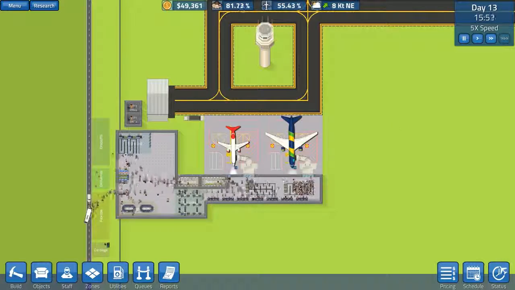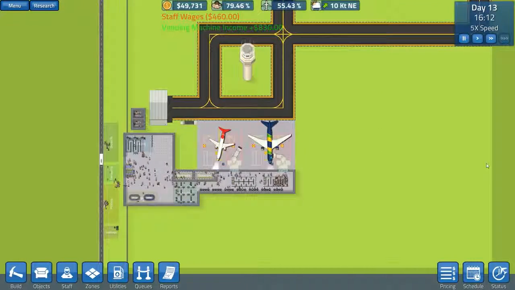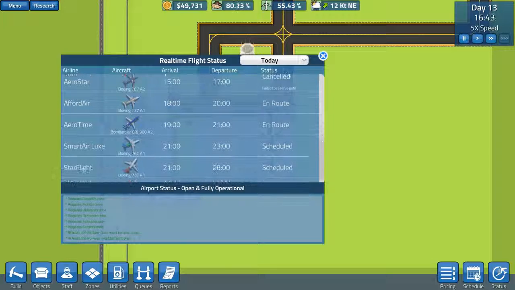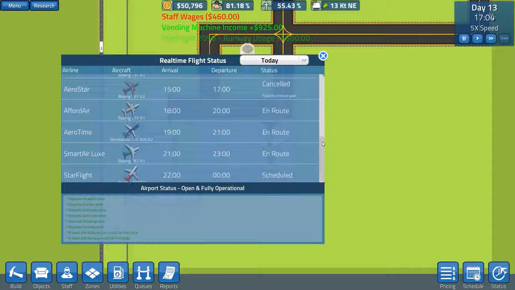So we haven't got any overruns. So if we do get any delays, we have cancellations. That's not good. And it's a big, big plane and all. It's a really big plane. So that's two cancellations so far.